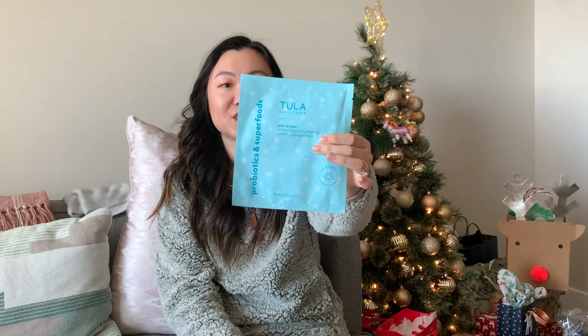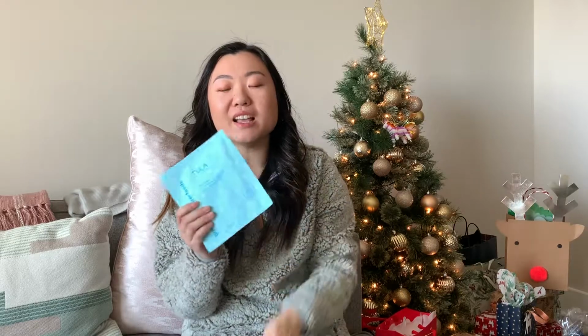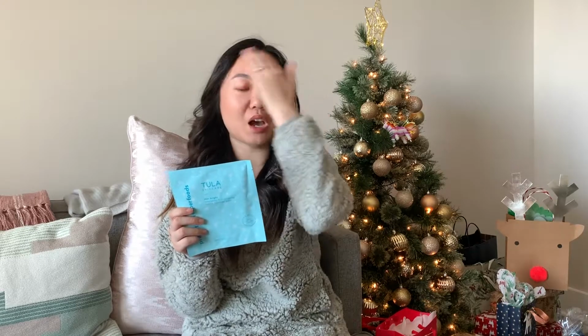The next item is the Star Brite Nourishing and Brightening Cosmic Hydrogel Mask. And this is actually interesting. So it comes as 2 parts. So it splits the top half of your face and then the bottom half. And there's actually little stars on the mask, which I thought was really cute. And I like that they split it up because it's so much easier to put on your face. It's easier to adjust, depending on your face shape. And I thought the experience of the mask was really nice. Pretty standard, nothing too special, but I really did like the ability of putting it on in 2 parts, so that was definitely a win for me. And yeah, this was overall a really great addition to the kit.